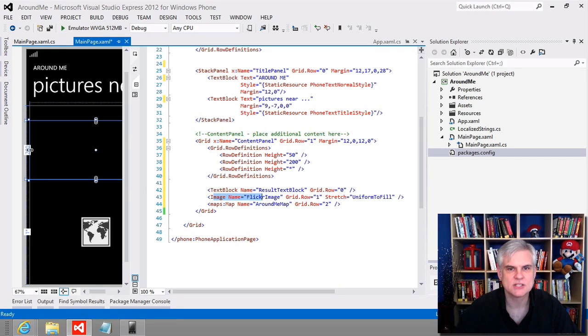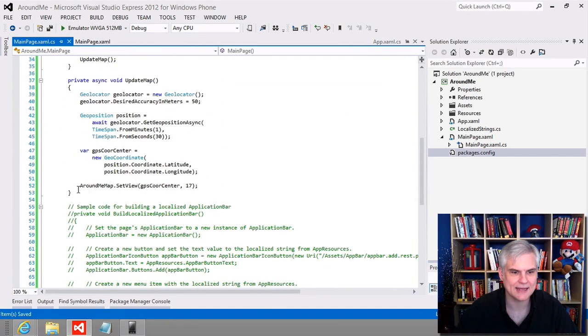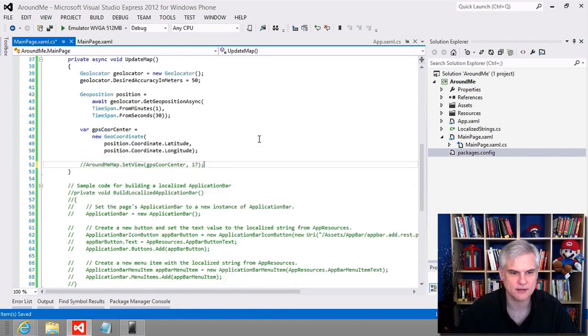Okay. So in order to make this happen, I'm going to go to my mainpage.xaml.cs, and I'm going to change the update map method. So let me just comment out this set view here, and I'm going to add a little more code.